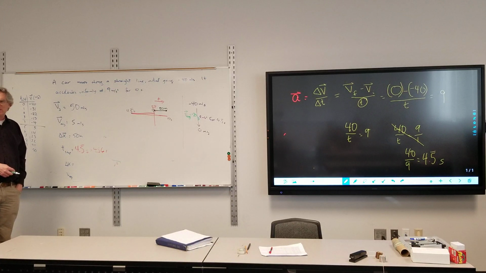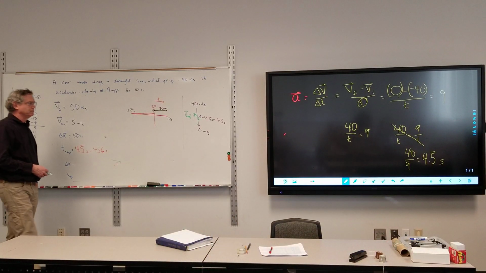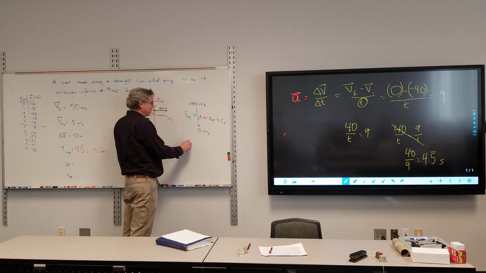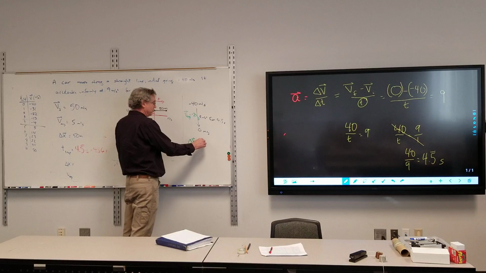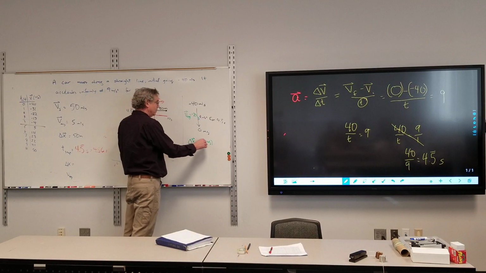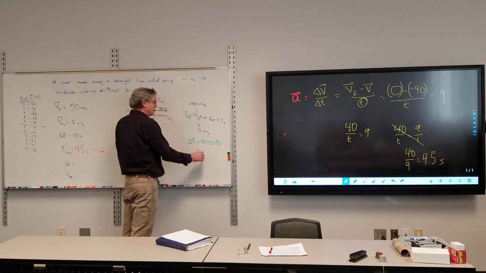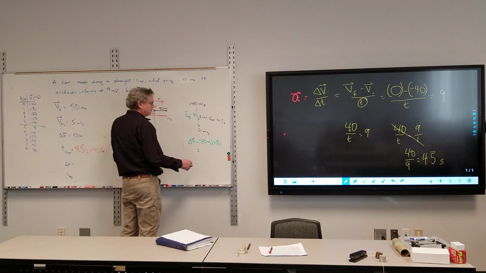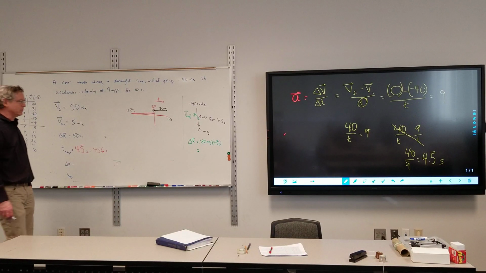On average I'm going negative 20 meters per second for 4.5 repeating seconds, how would I figure out how far I went? You multiply them? Yeah. So on average I'm going negative 20 meters per second for that amount of time, so my displacement for that first amount of time is going to be negative 20 meters per second times 4.5 repeating seconds. The 4.5 was 40/9. So that's not going to work out easily. It's the repeating thing.